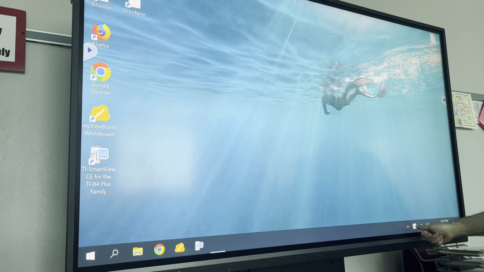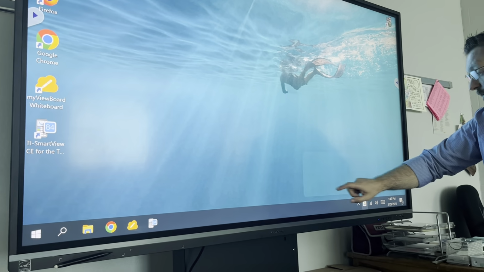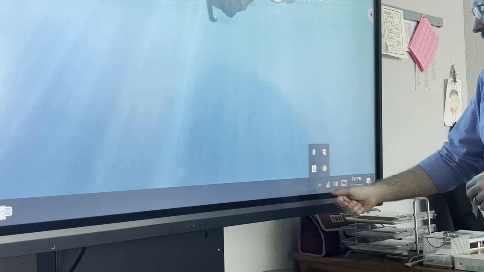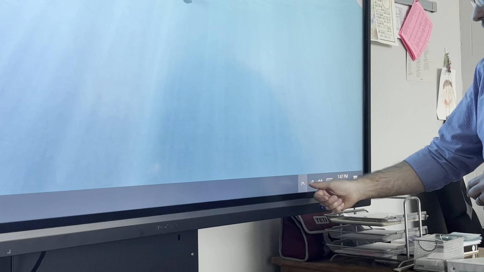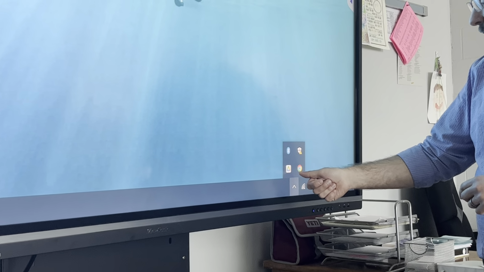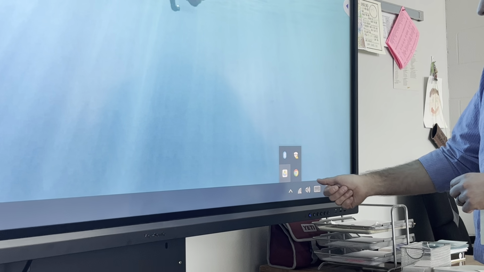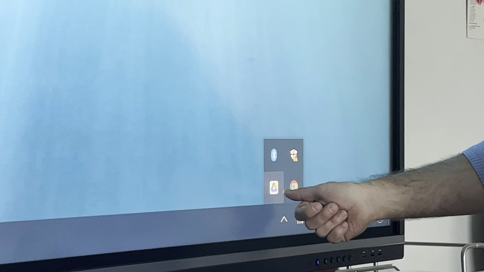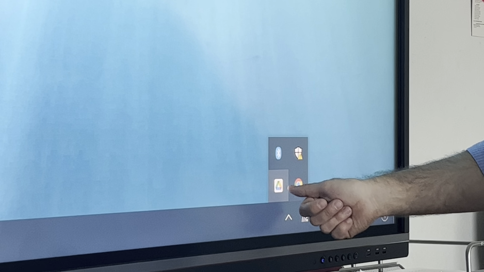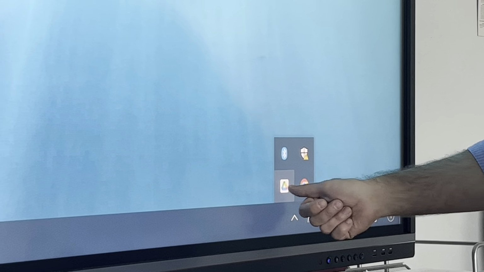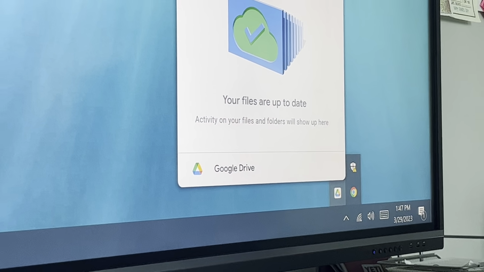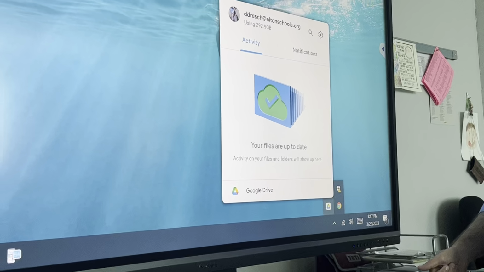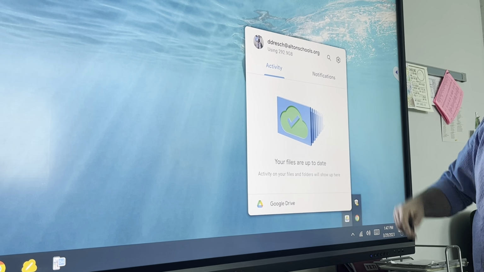Now, down here, oh, there it is, already popped up for me. Down here in our taskbar, as we can see in this tray, this icon, Google makes everything look very similar, so it is confusing. The circle here, that's the Chrome browser running in the background. The one that kind of looks like a triangle with this white square, that is our Drive running in the background for the desktop. And I know I'm signed in because I can see DRush.